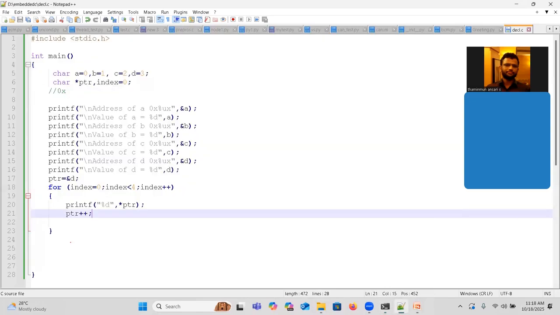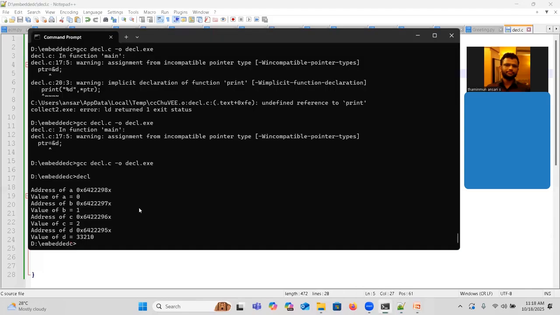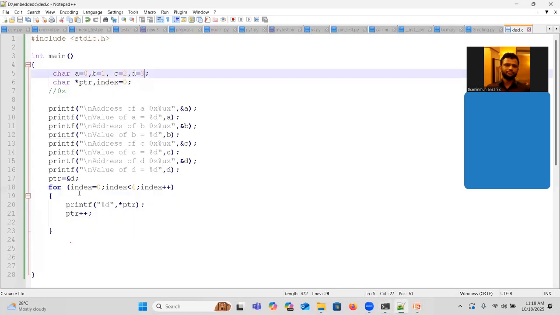What value did we give for d? It is 3. So 3210. Maybe, sir, for a pointer you have given the address of d, right, sir? We initialized the address of the pointer here, right?